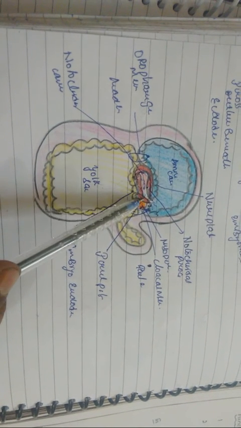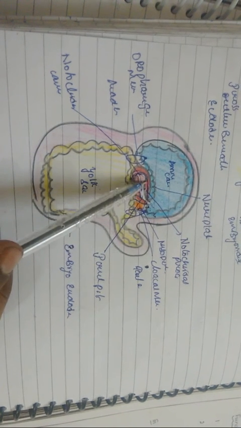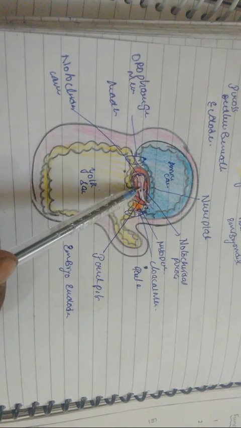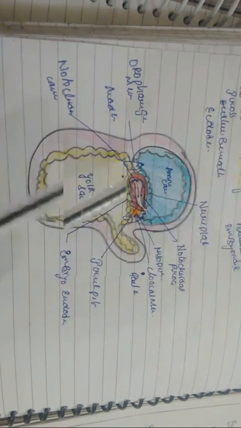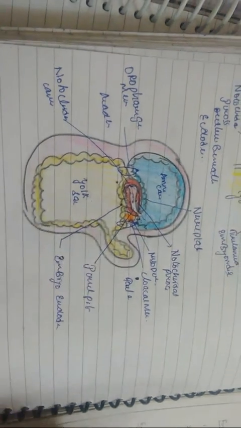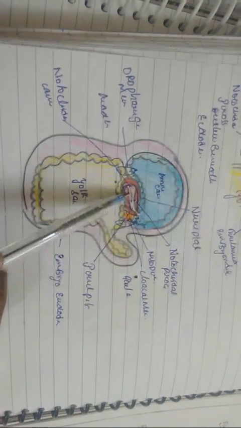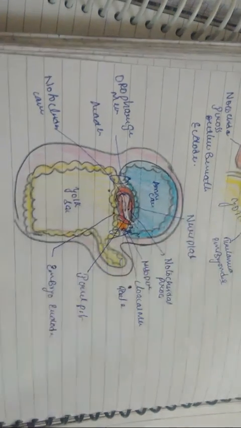This is a notochordal process. You can see a few other cells entering here that form a notochord process, and this notochord process forms a notochord, right? So this is what notochord is. But one thing you have to understand is that this notochord normally disappears, right? But it is persistent in us, in the form of nucleus pulposus.